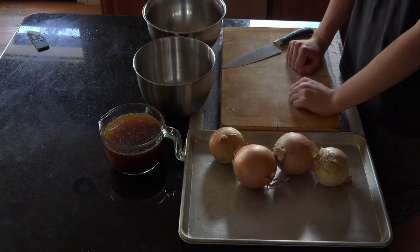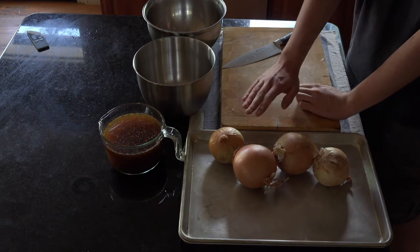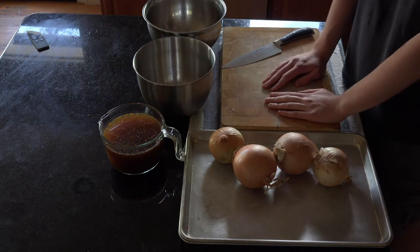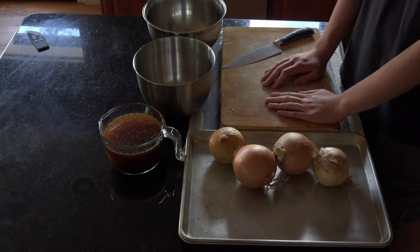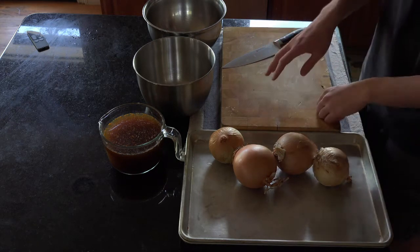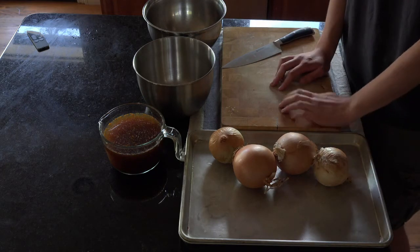Alright, so today we're going to make French onion soup, and as you might guess, it requires onions. And it also requires beef stock, and that's pretty much it. We'll be adding a few other things, but if you want to strip it down to its bare essentials, that's all it is. And a little bit of oil to sweat down the onions.